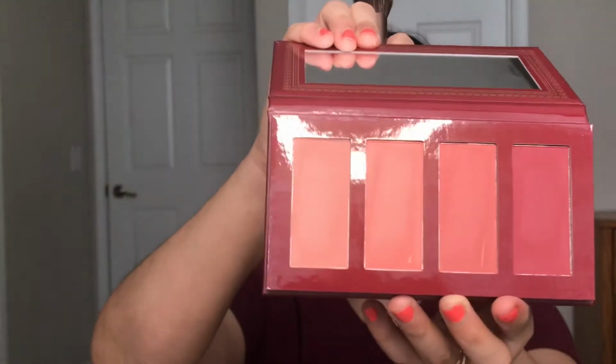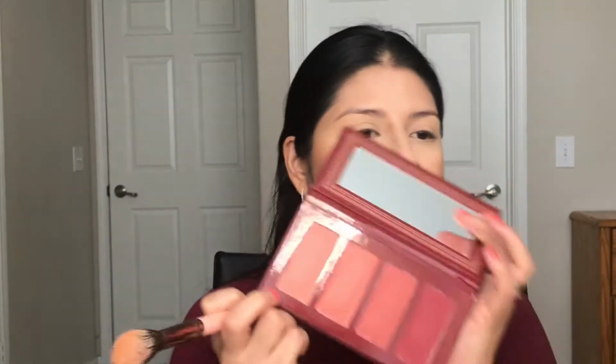Okay, now that we have this, I'm going to move on with blush. For blush, I'm gonna be using this one from Ace Beauty, the Blushing in Paradise, and this is how it looks like. It's really pretty. I'm gonna be using the first shade right here, something subtle, not too dramatic. And by the way, I'm using the brush, the Luxie 516 Dual Fiber Powder.